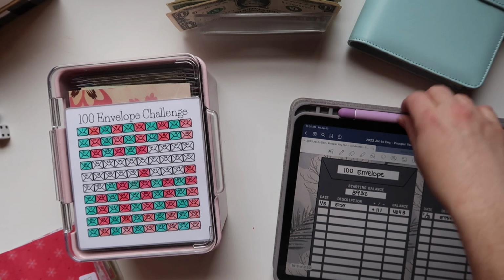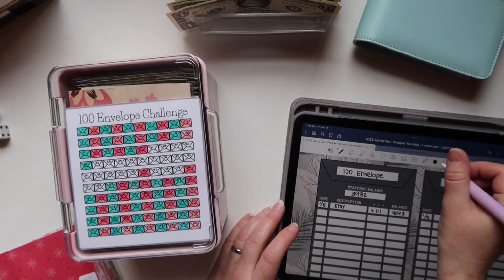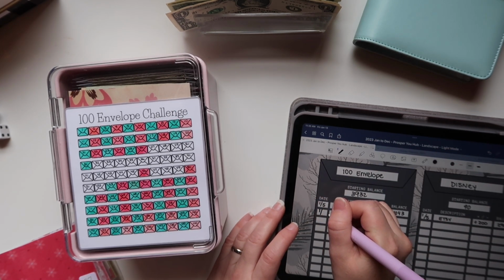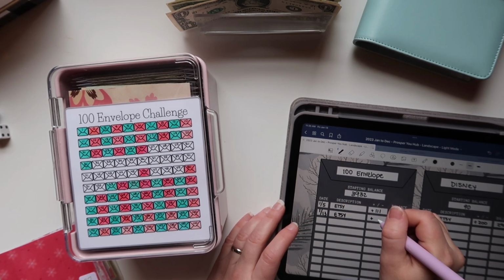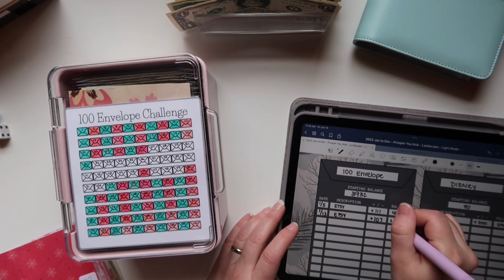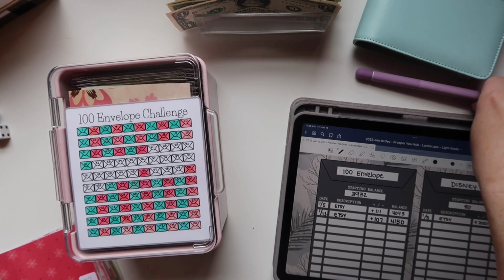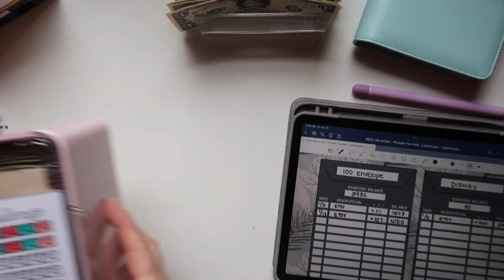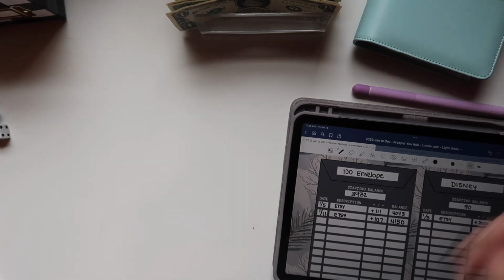So I, let's see. So we put, hang on. What's today? 13th. This is Etsy money, and we put in 53 and 54 is 107. So let's do some math. 5, 41.50. So I need $900 more to finish this challenge. 900. We can do it. All right. So I'll put that away. I'll slide those others in there. Oh, I was wondering where that elastic came from. All right. So that one's done.